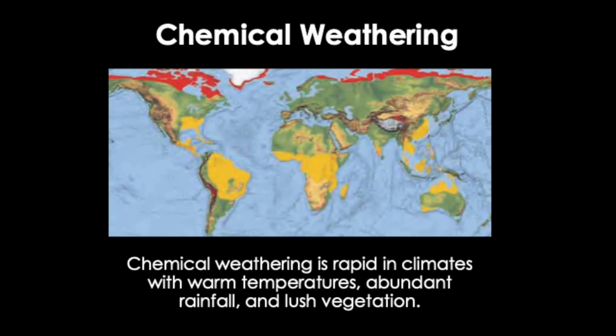Okay, so now let's take a look at chemical weathering and what part of the world chemical weathering tends to be most prevalent. The climate of an area is actually a major influence on the rate of chemical weathering, as to what kind of materials are there. The variables involved are the climate, in particular the precipitation, the temperature, and also evaporation. The interaction between temperature and precipitation has the greatest effect on the region's rate of weathering. Chemical weathering occurs readily in climates with warm temperatures, abundant rainfall, and also lush vegetation.